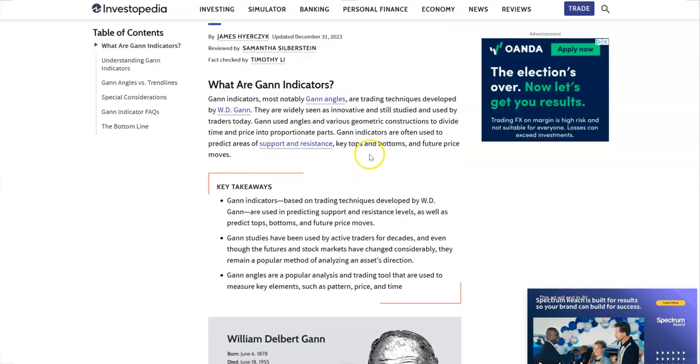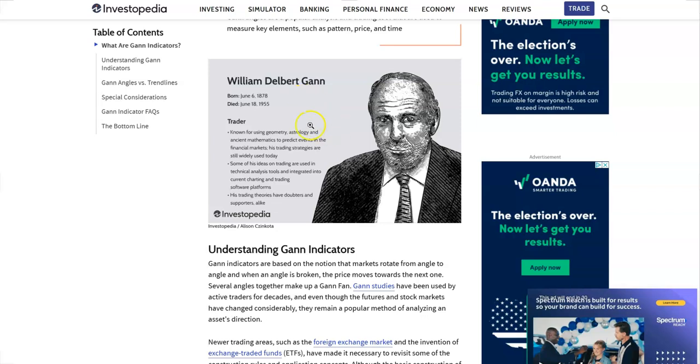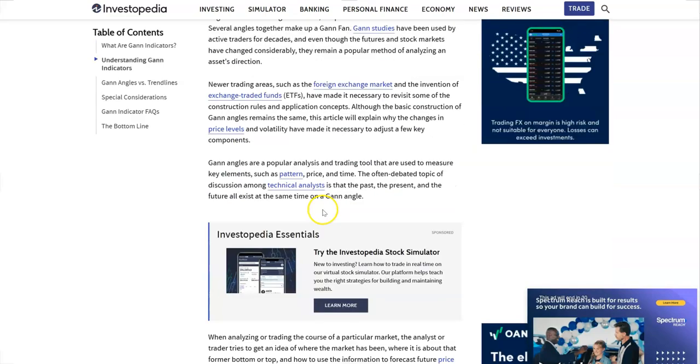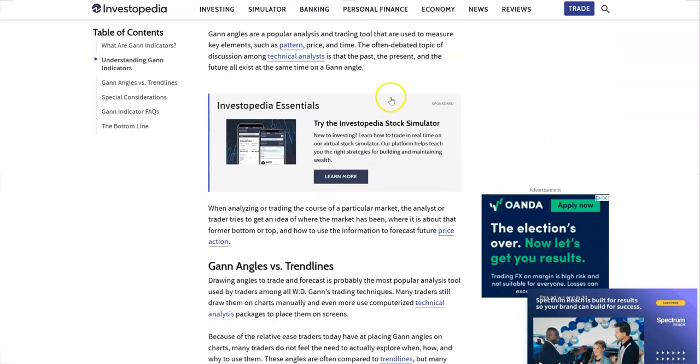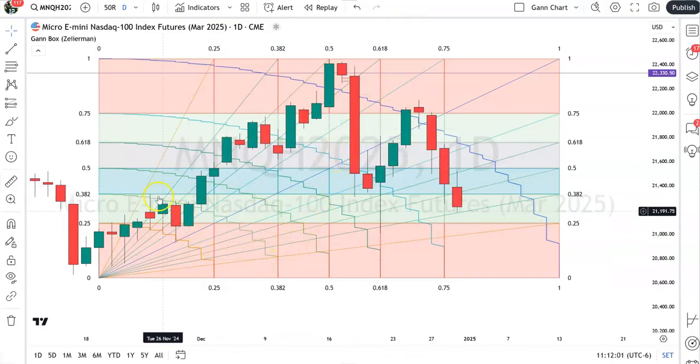The Gann indicator was developed by a gentleman by the name of William Delbert Gann. He was a doctor of, I'm assuming, mathematics or something. He was born in June of 1878 and died in 55. But what he did is he applied a different way of looking at the market: geometrics, angles, Fibonacci retracements. It takes a while to interpret when you're first learning, but once you've learned it, you can quickly identify things like trends.